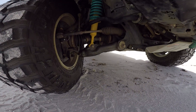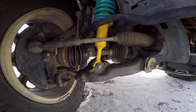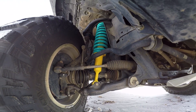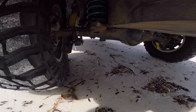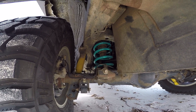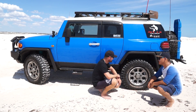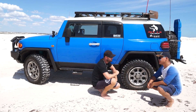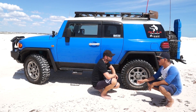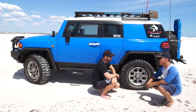The suspension is a Dobinson 3-inch lift all round — coils and springs. I originally had Tough Dog 2-inch lift with a 1-inch spacer but found a lot of problems with the spacer, so I changed to the 3-inch lift which has been fantastic. The main reason for choosing 3 inches over 2 was the weight on the car — with a rooftop tent fully loaded it sags down, and there are 3 batteries in the front adding weight. I consulted people in Perth and the US, including Malaga Suspensions, and confirmed I didn't need a diff drop.